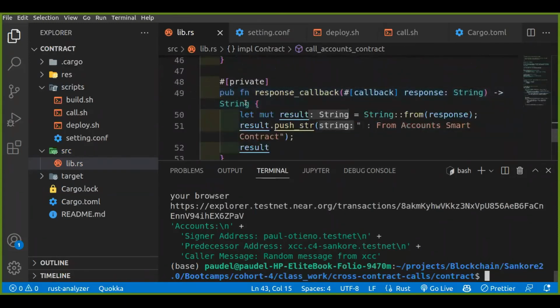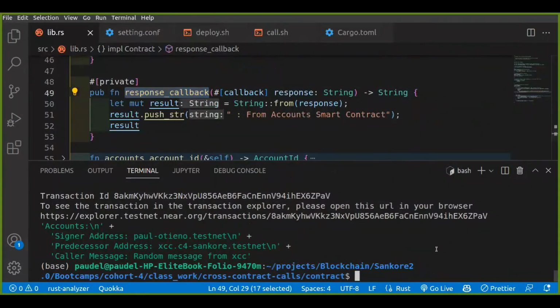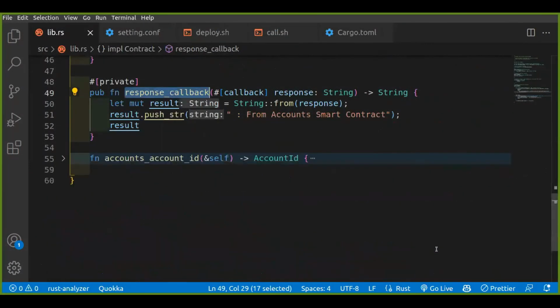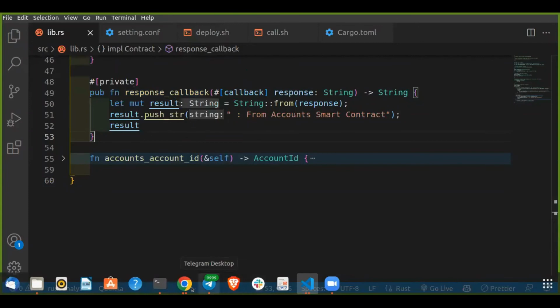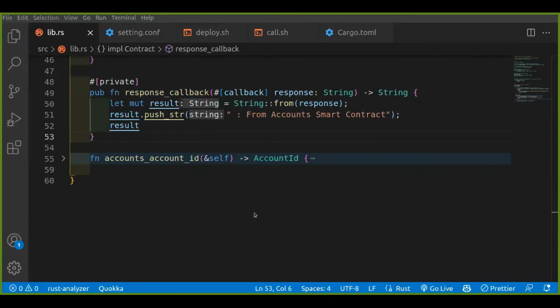Down here, we have the private macro, the response callback, that is the function. And then I'll just minimize this for now. Good. Now, in our response function, there's another macro we are making use of. Let me just get that right.